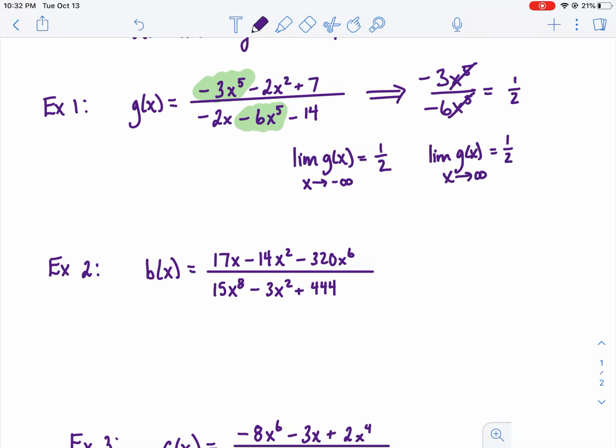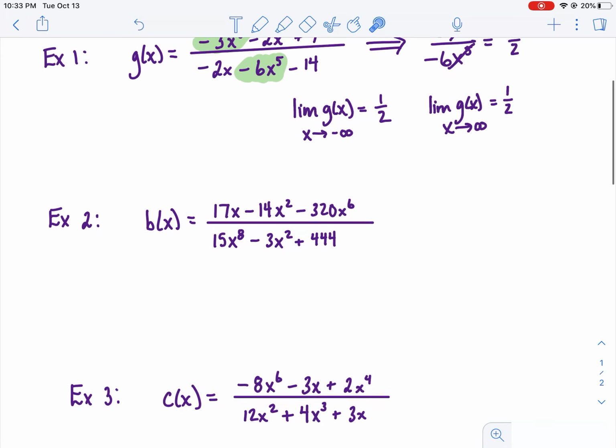Remember, we're allowed to do this because it's end behavior, and so the highest degree pieces take total control of the top and the bottom. When I'm raising a big number to the fifth power, like if I raise 100 to the fifth, that's 100 times itself 5 times. That is way bigger than these other two numbers, and so I can essentially ignore them. That's the reason this is legal mathematically, if you will.